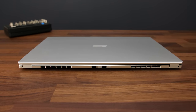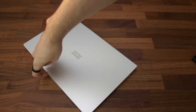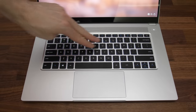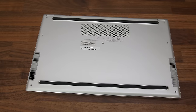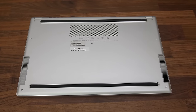The back has a couple of air exhaust vents towards the corners, while the front has an indent for getting your finger in to open the lid. You can open it up easily with one finger, though it starts to lose balance after a bit as the screen goes the full 180 degrees back for sharing. There's some keyboard flex when pushing down hard, but the metal lid is quite sturdy. The bottom is clean with just some subtle air intake vents towards the back, though these aren't directly above the fan intakes.